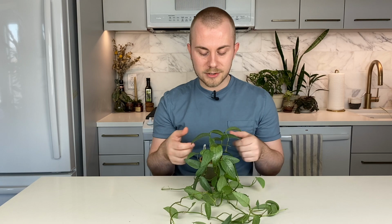And that's something you're also going to notice if you are watering your plant too often. If you are still watering this plant when it's a little too moist, it's not going to be able to hold on to that moisture, and it's going to kind of expel that moisture by causing some of these lower leaves to turn yellow and rot a little bit, maybe get a little bit slimy, and they'll fall off. So do be mindful there. But if you're seeing more than one leaf yellowing at a time, you might need to reconsider the watering habits that you have with this plant.